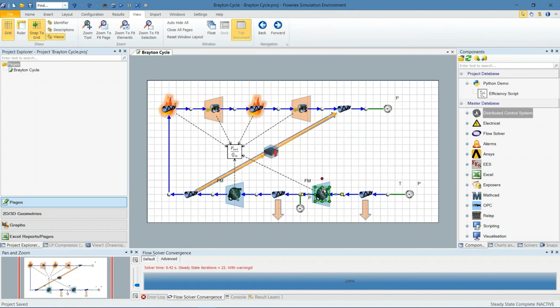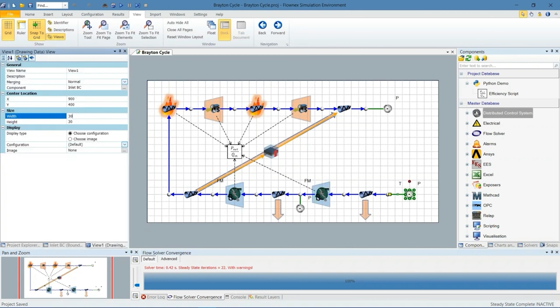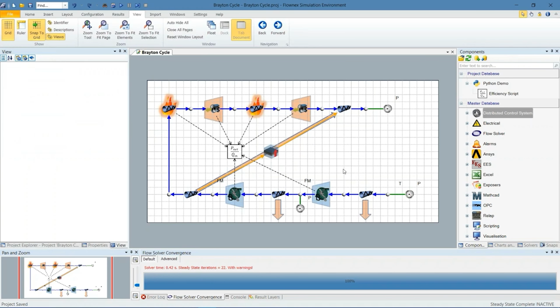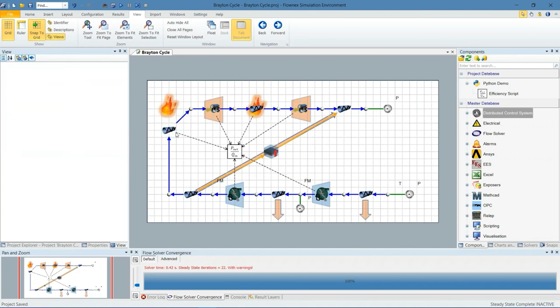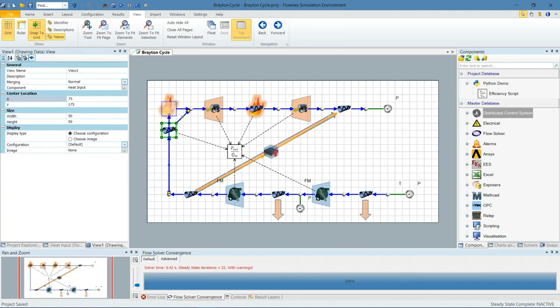The standard components over here are 50 by 50, 2 blocks by 2 blocks, and then boundary conditions are a little bit bigger. They're 30 by 30. You have the ability to obviously size these however you like, but I tend to stick to the standard sizes. If you're interested about the coordinate locations, so each component has a size attached to it, but also X and Y coordinates. If you're curious as to where the coordinates are defined from, our origin is here in the top left corner. The positive Y direction is down, and the positive X direction is to the right. So this component over here has a Y value of 100. If I were to move it down, its Y value would update to 175, for example.